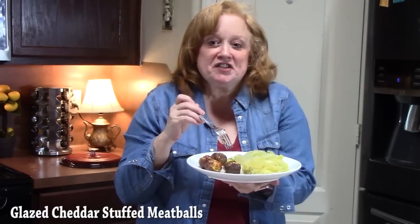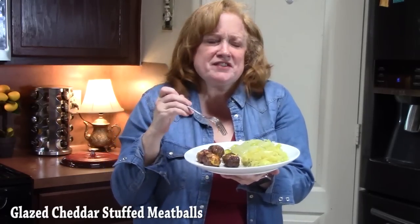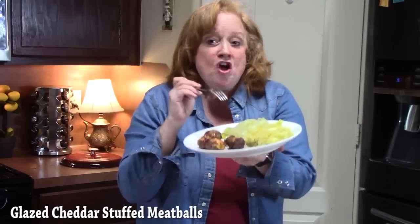I love that little hit of cheese on the inside of that meatball. And that glaze gives it a nice little sweetness also. Oh my gosh, that was really good.